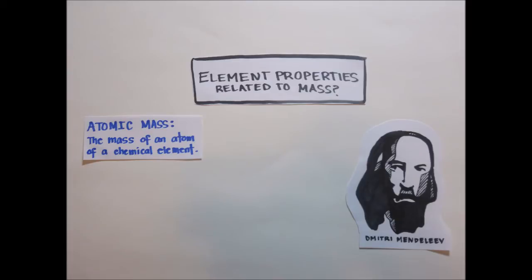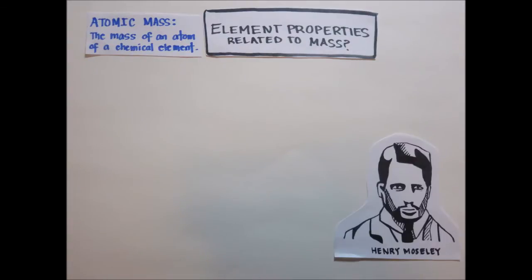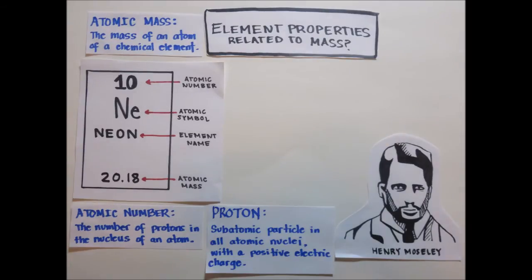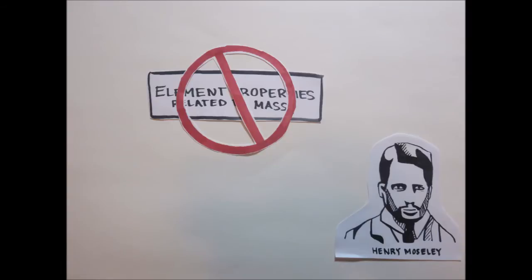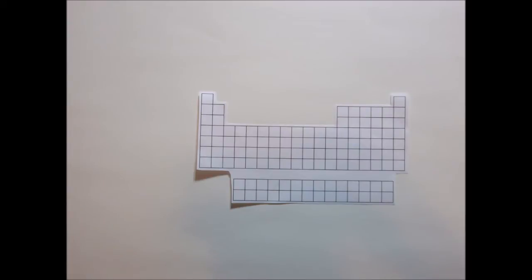This system was so accurate that Mendeleev knew to switch some elements and leave gaps for undiscovered elements based on these patterns. Later on, a physicist named Henry Moseley arranged the table by atomic number, or the number of protons an atom had, rather than atomic mass, which made the table follow these patterns even more seamlessly. This is because it is not the mass of an element that affects its chemical properties, but the number of protons that it has.